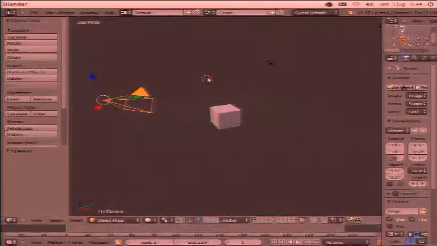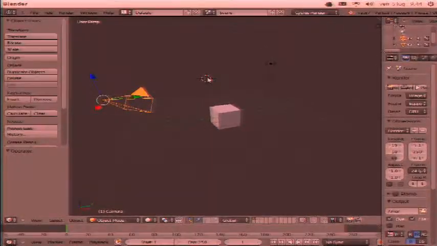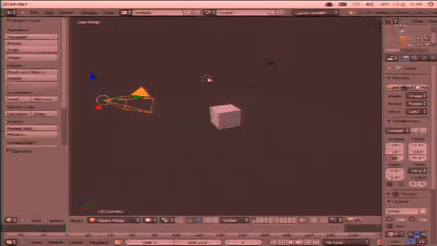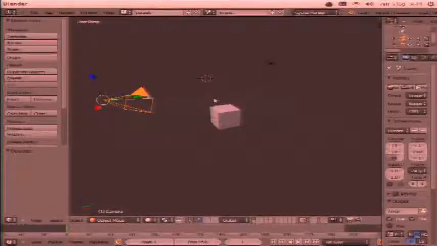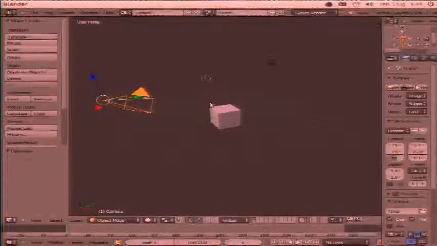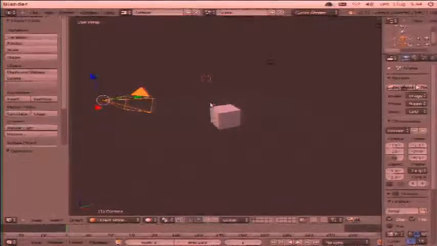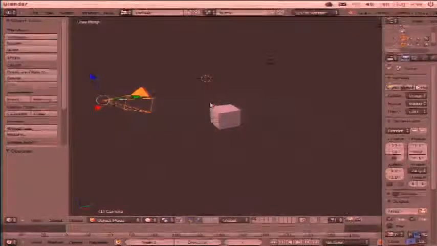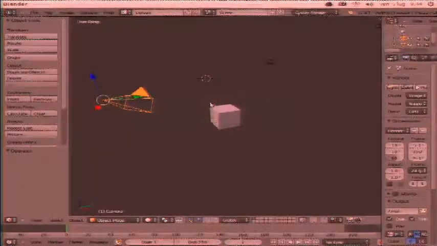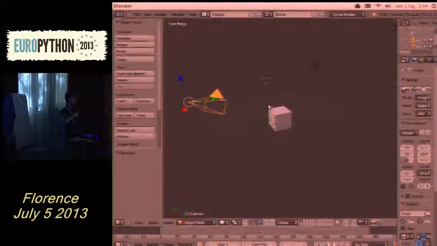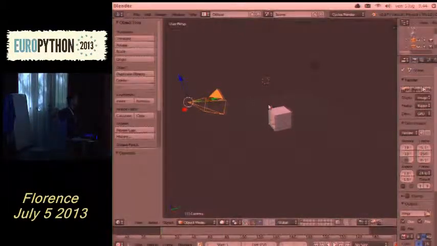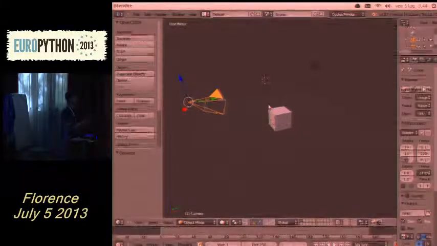This one? Yeah, this is called the 3D cursor, and actually, just for now, don't care about it. We'll see what it is used for later. Well, I can say it's used as the starting point when you add a new object. The object will be inserted where the 3D cursor is located. And it can be used as a pivot point during transformation. For example, when you rotate the object, the pivot point for the rotation can be the 3D cursor. These are just examples.